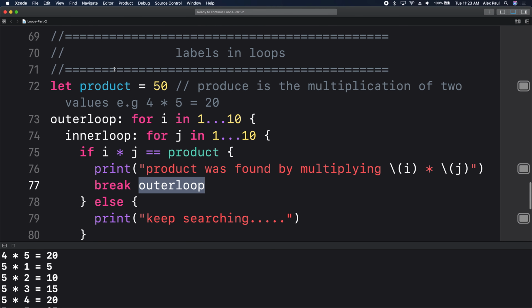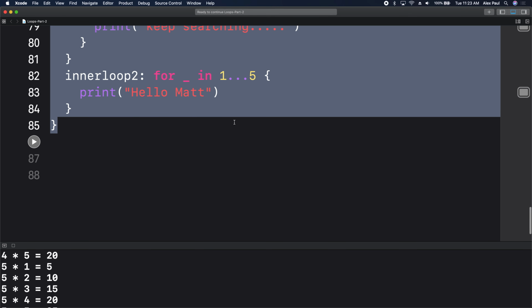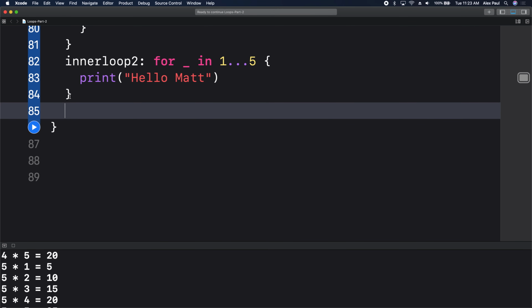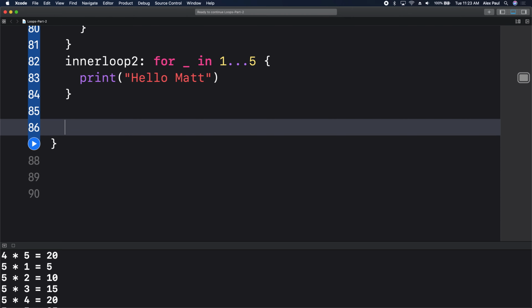In that case, we don't have any code here, right? Let's put some code here. Will that help you? Okay, let's print done running outer.